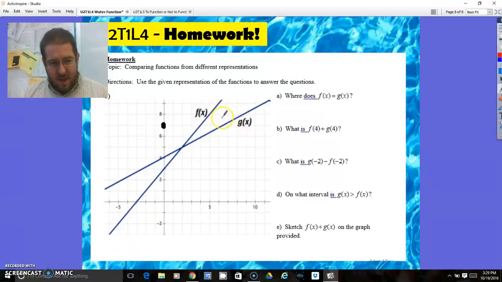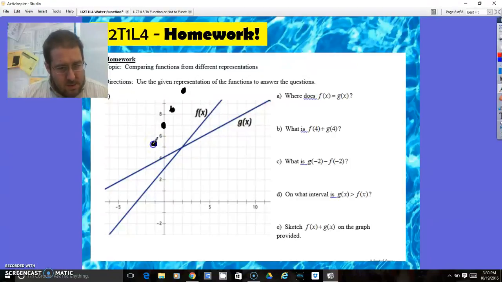But that doesn't tell me the rest of the answers. So I'm going to go to 1. F of 1 is 4, and g of 1 is about 4.5, so that'd be about 8.5. I'm going to put that answer about right here. I'm going to do one more, 2. F of 2 looks to be 5, g of 2 is also 5, 5 plus 5 makes 10. Let's say 10 is about right there. Now let's work backwards. F of negative 1 is 2. G of negative 1 is about 3.5. 2 plus 3.5 makes 5.5. So the answer would be about right here.